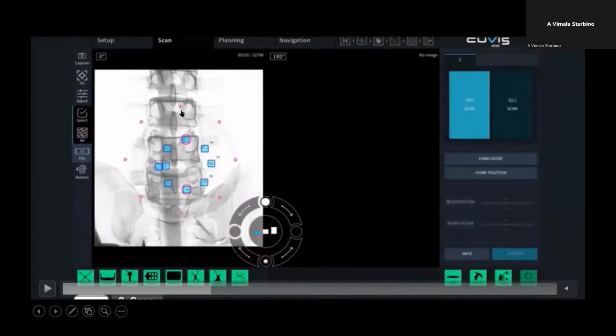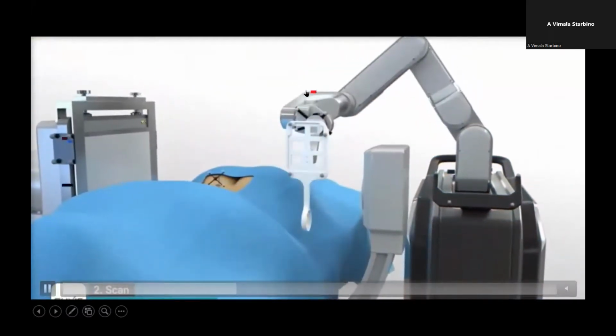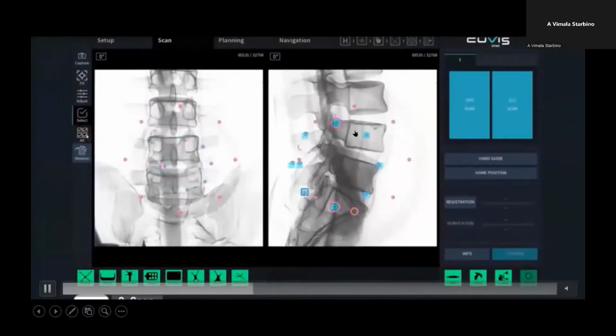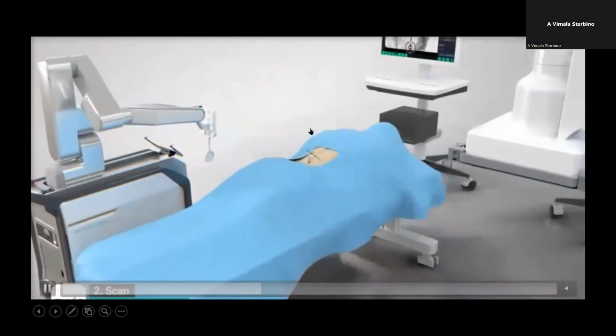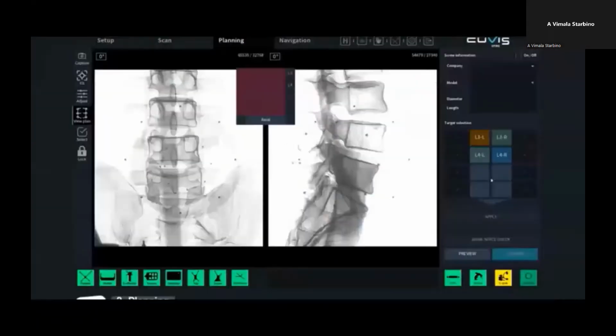So we have to pass the screw exactly through the center of this pedicle, and there is a high chance that we may break one part of the circle and we can injure your nerve. So to improve the safety of the system, the robotics helps us in planning the size of the screw, as well as the size of the pedicle and the angle through which the screw has to be passed. And it gives real-time feedback when we pass the screw.